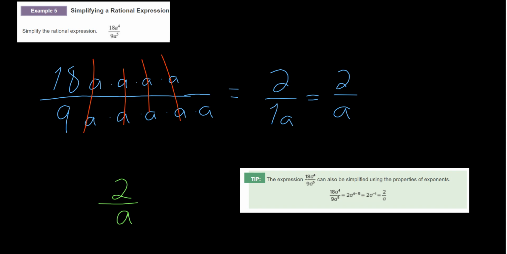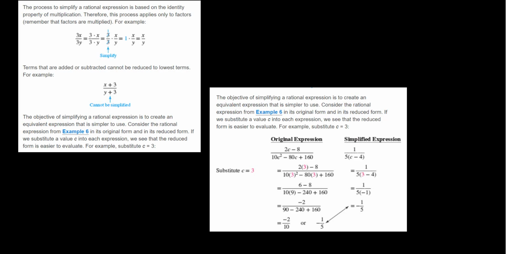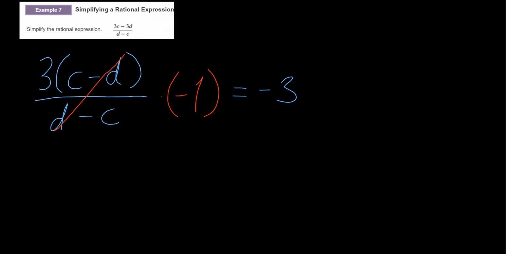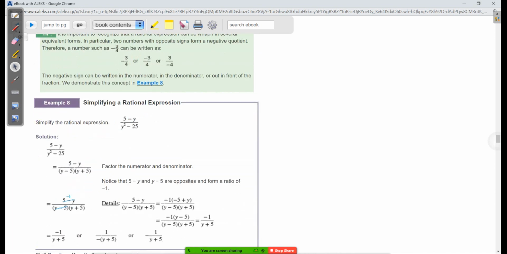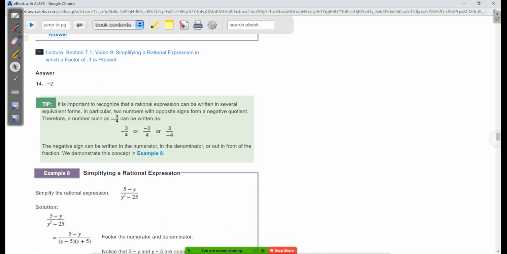There will come a time, and probably in your homework tonight, where you might have to cancel 2 negatives, and you'll end up saying a -1, another -1 out here, and of course a negative times a negative is a positive, and it will influence the sign of the final solution. So whenever you cancel opposites, always account for it. I wonder if example 8 lets me do that twice. No, it doesn't look like it, but that's fine. And I believe example 8 is the last one.